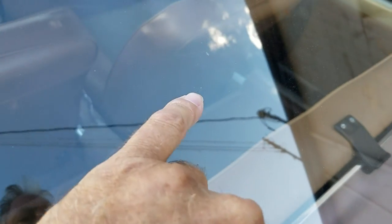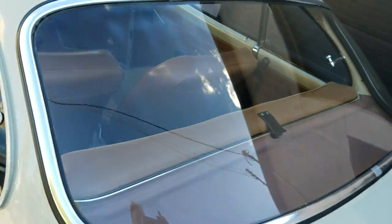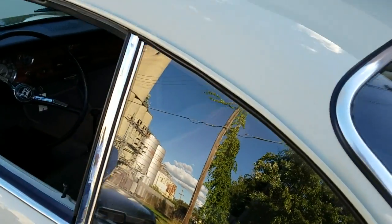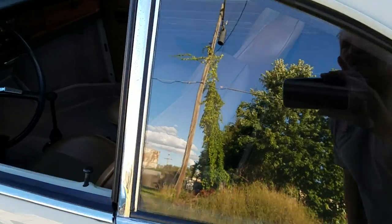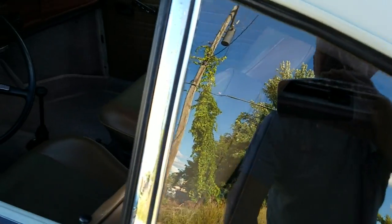The rear window has a speck the size of a ballpoint pen right there and one right there in it. Otherwise, the glass is in nice shape. Both door windows roll up and down very nicely, and they're very clean and clear. There was a sticker in this window that's not a scratch.